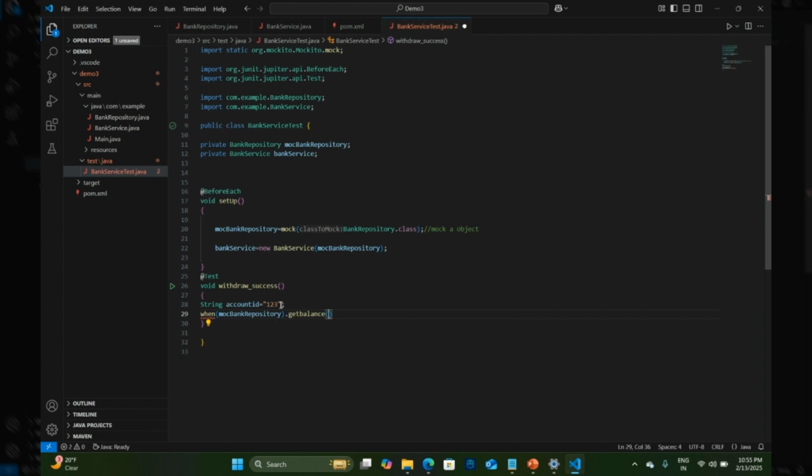When this method is called, I want to return an amount of $100. So import this method as well.